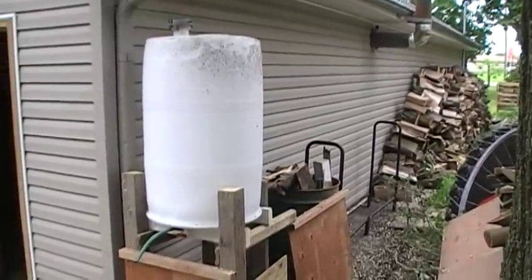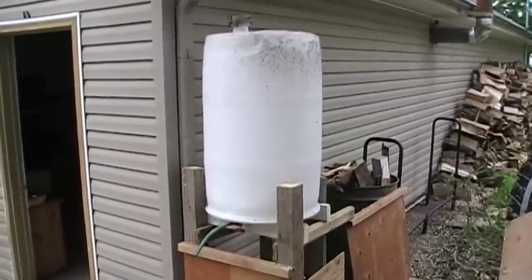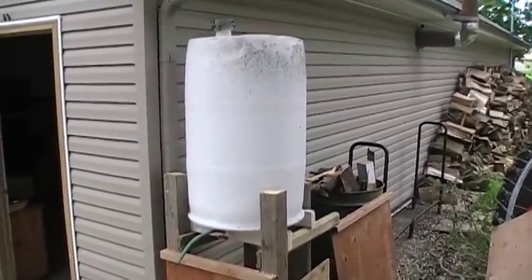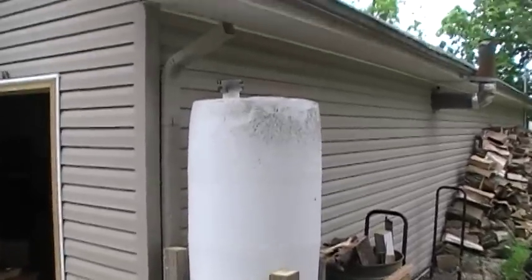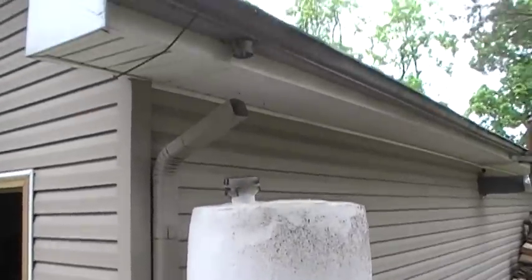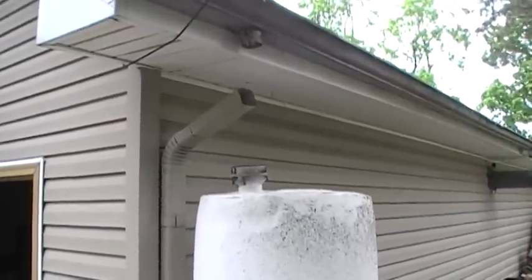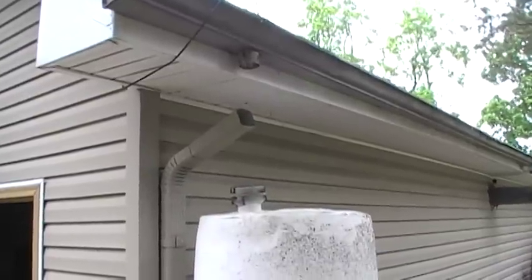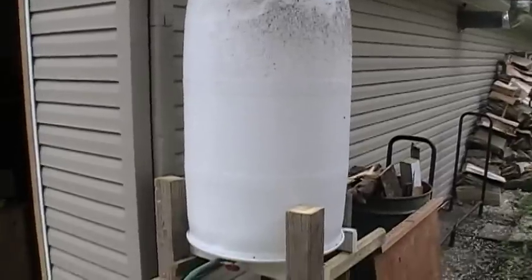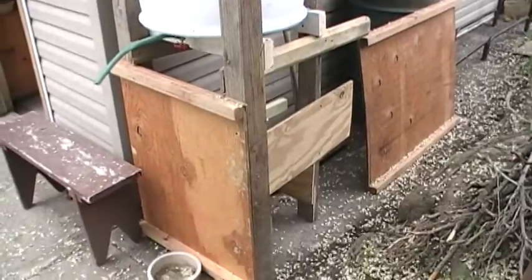Here is a rain capture barrel that I just finished, and it is all made out of found materials minus a couple trivial things — I did have to go buy a piece of reducer PVC. We've got a screen up here to collect the water, which is basically just falling down from our rain gutter. It's not totally done; I might extend a little piece of gutter so it goes straight down into the barrel. It's such a new project it hasn't rained since it's been put up, but again just a bunch of found materials.